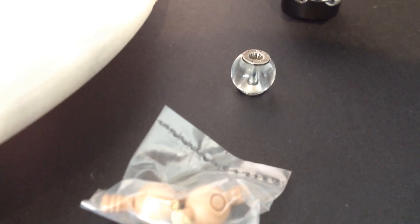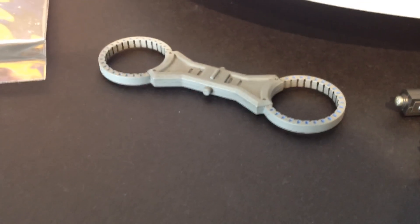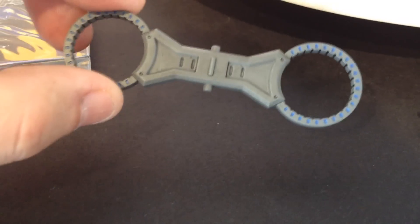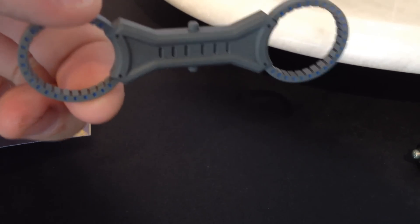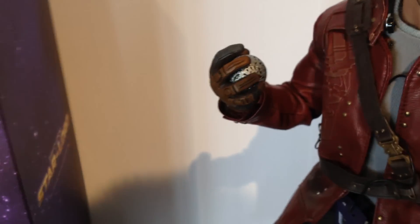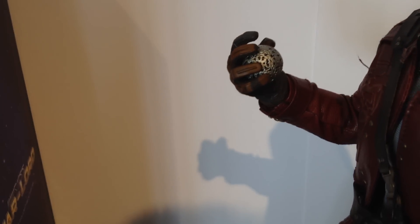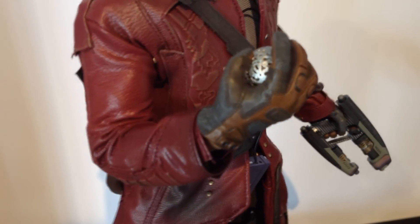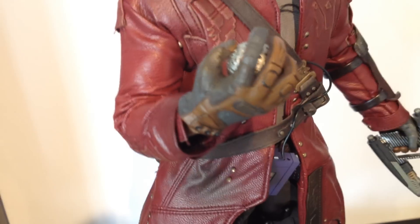You get his little light-up globe, which he has in the beginning of the film when he's trying to get the orb — he shakes it a couple of times and it lights up. Since this is the Sideshow Exclusive, you get the extra handcuffs. You need to remove the hands to put them on. They're pretty basic, got a nice blue colouring on one side — that's just a single piece of plastic. And the thing that sealed the deal for me to get the exclusive is the orb, which fits nicely in his clenched hand. That's just a solid bit of plastic as well.